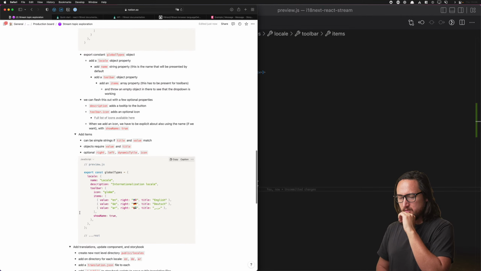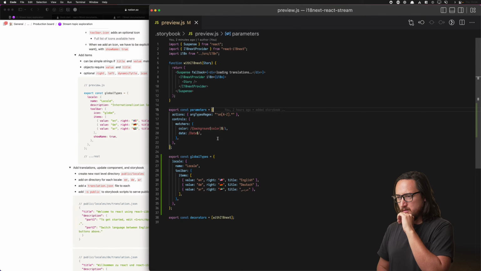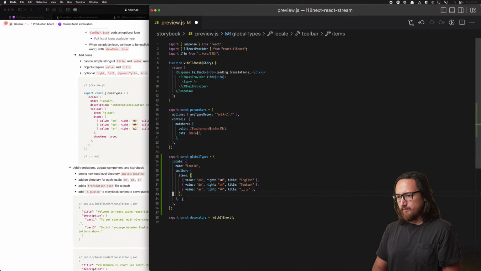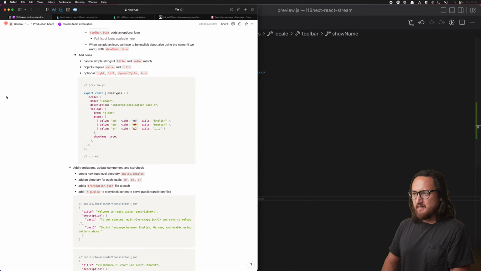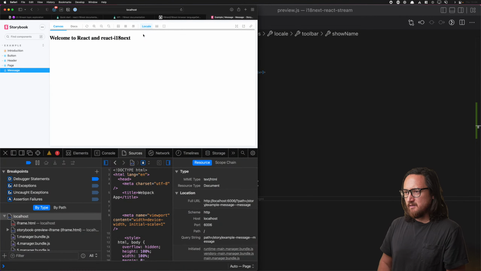Oh, here it is. Okay, so you know what? I am going to say I do want to use this option, show name true, because that will change the name in the toolbar when one's selected, I think.